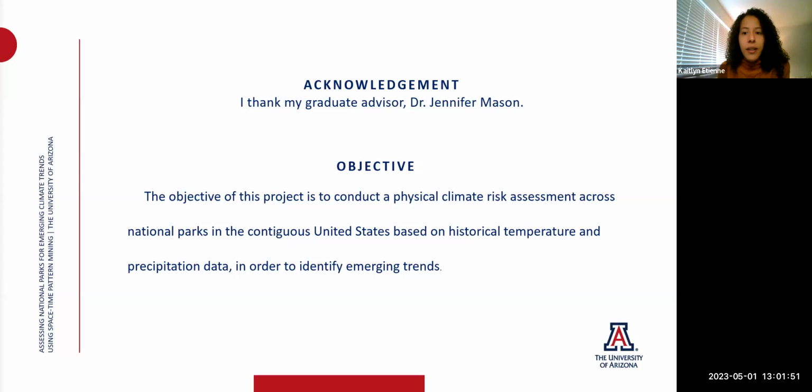So setting out, I wanted to conduct a physical climate risk assessment using GIS tools. And I eventually decided to focus on national parks as my study area. I wanted to look at historical temperature and precipitation data and understand what potential climate patterns US national parks may be exposed to.